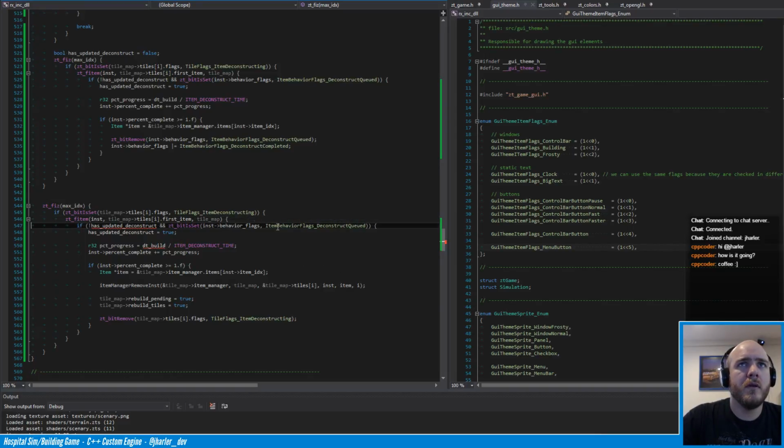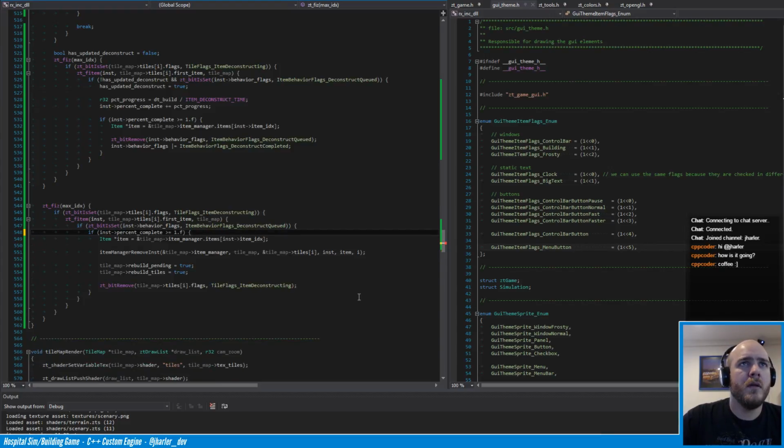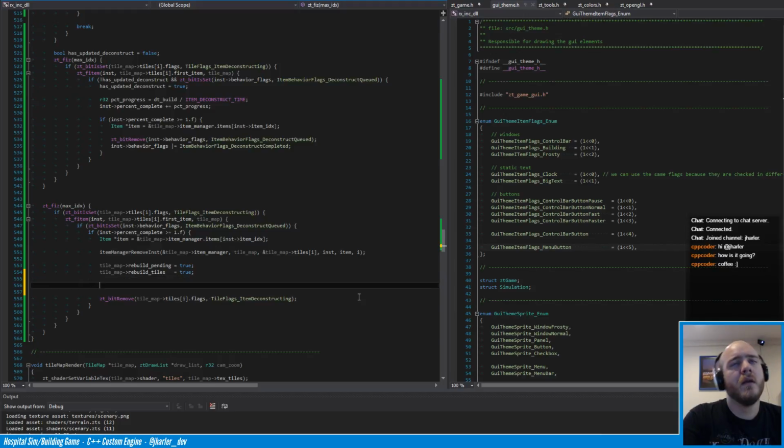If we have the deconstruct queued, if ends is greater than, okay, and then we remove it. And now what I need to do is check for any remaining.